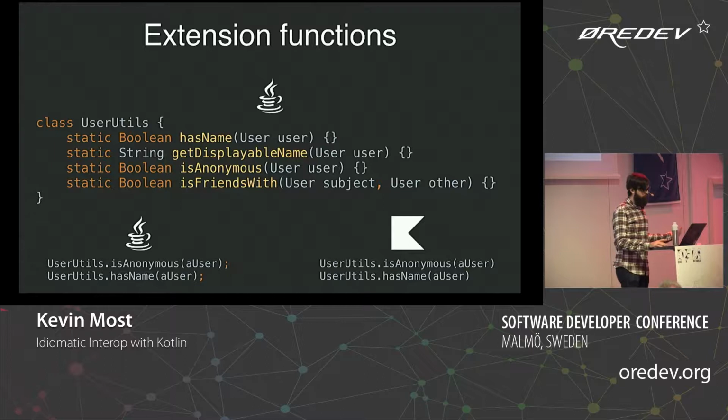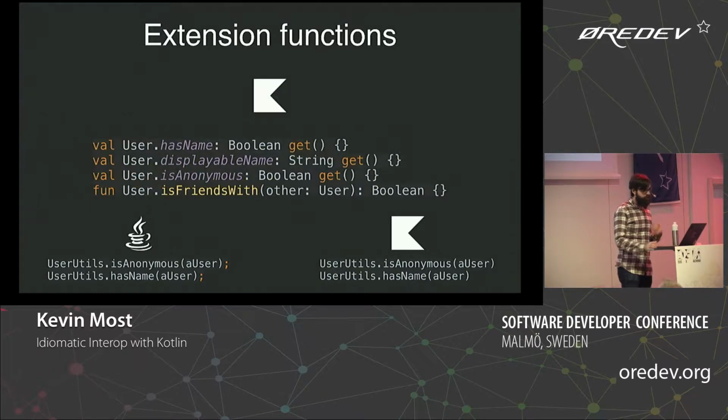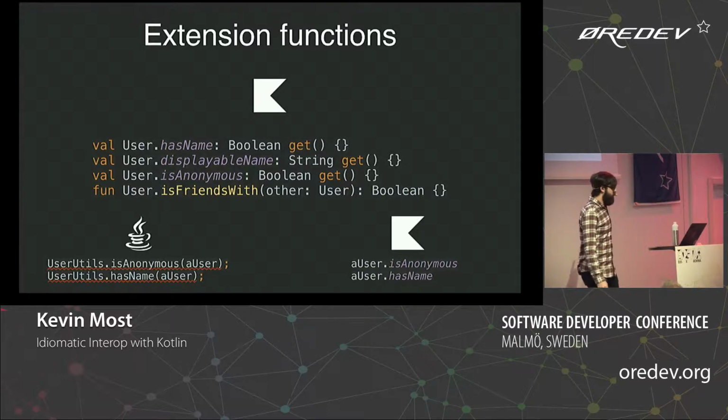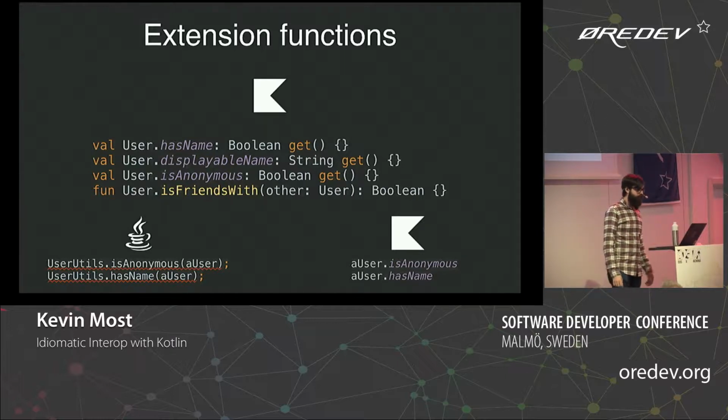First, we're going to convert our utils over to extension functions. So I've made a bunch of them into vals because you can, but they could have all been functions as well. So this is what I really want, right? I want my functions to be nice Kotlin extension functions so that the business logic can be written in Kotlin. But then you have a whole bunch of compilation errors everywhere, right? You get compilation errors on the Kotlin side, on the Java side. So the first thing you do is obviously you go back and you make your Kotlin look the way you want it to, right? You change it to extension function syntax, which is great, but you still have all this broken Java that you've written, and it's probably hundreds of thousands of lines of Java.